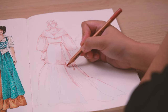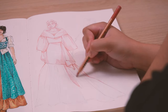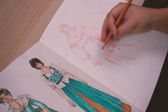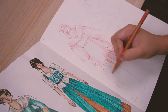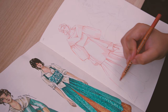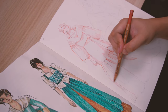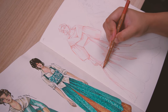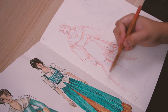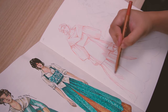When I'm doing fashion illustrations, because I already have a template, the sketch that I do is quite rough, and I don't really think about how the fabric is going to flow, where the creases are gonna go, or any kind of shadow or shading that I want to apply once I start coloring. So it's just super rough, and eventually I think about all of those things when I'm in the coloring process.